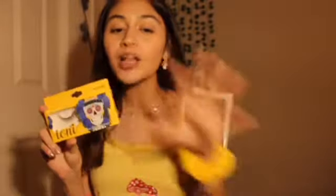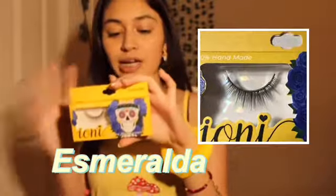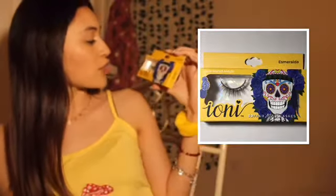But these are the Isabella ones. And then these are the ones I can't say, and the packaging's so cute. All the packaging for them, I'm going to get more into detail about that. But these are the Esmeralda ones, and these are pretty. I just feel like these ones are kind of natural, and the next ones I'm going to show you guys are hella natural. So these are the ones that go top off of the Maria ones.